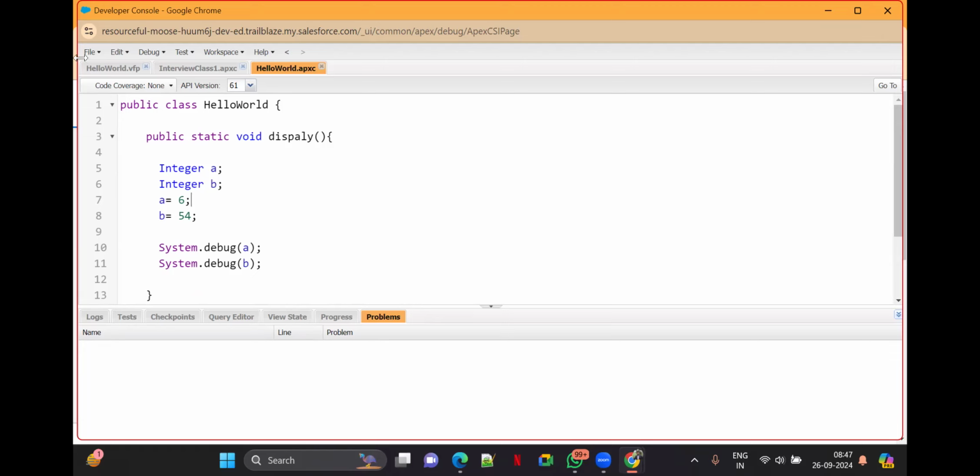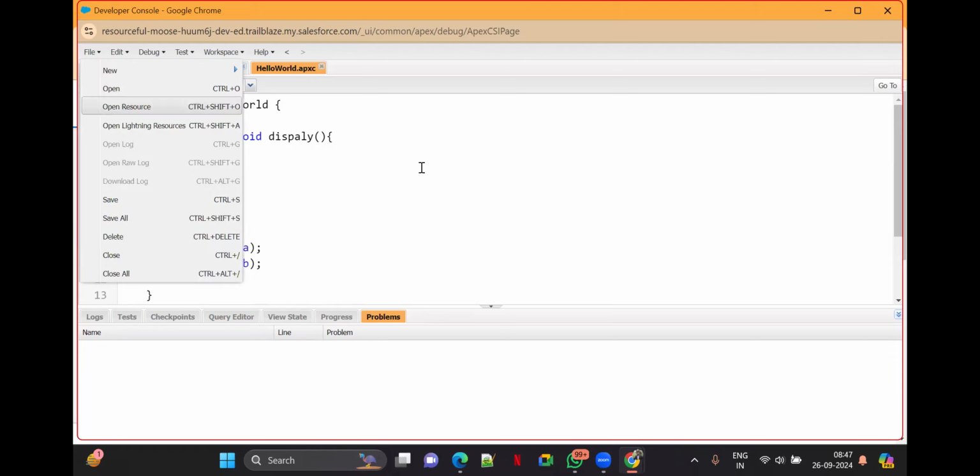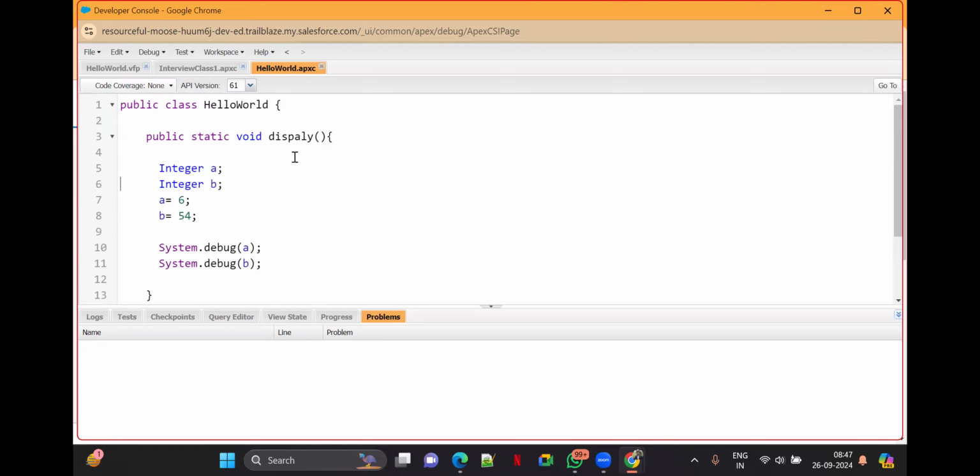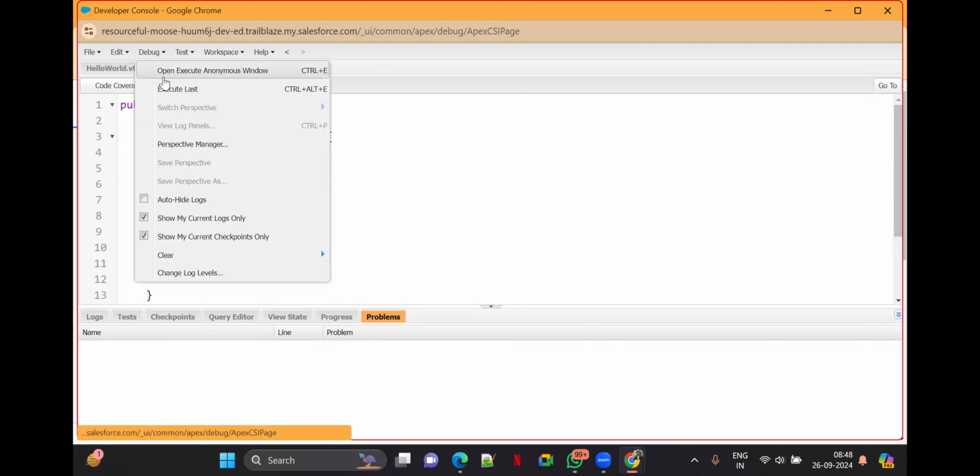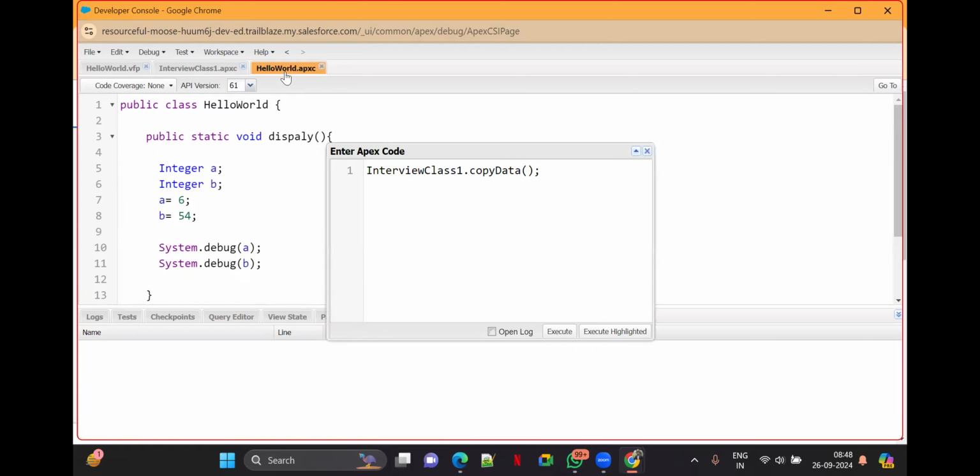Now, if I want to execute this one, there is something called Debug here. In the Debug drop-down, there is something called Open Execute Anonymous Window.